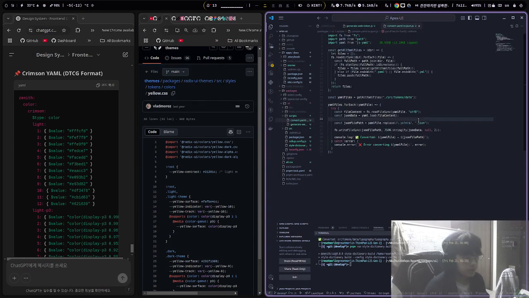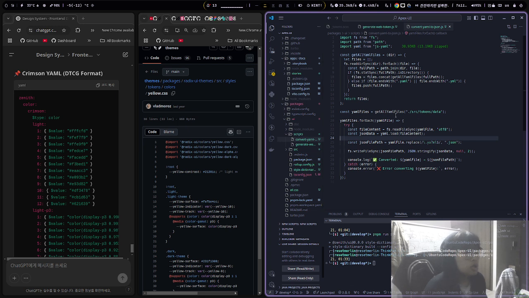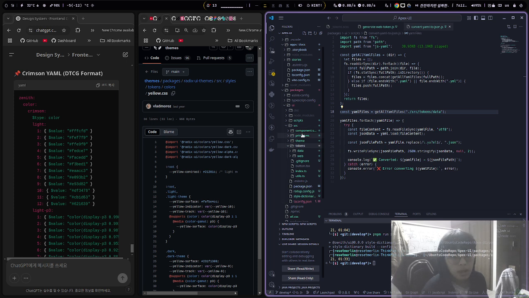So if you look here, this is a script. What it does is it reads the tokens data. Here are the tokens. I know this is not really good structure, but I'm going to refactor after making the fundamental thing.